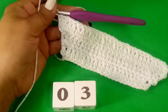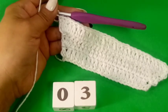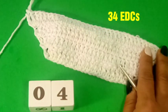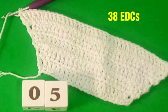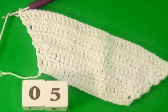Now I'm going to let you go ahead and work the other 2 rows, but I will let you know the count that you should have after each row. At the end of row 4, you should have 34 EDCs. At the end of row 5, you should have 38 EDCs.